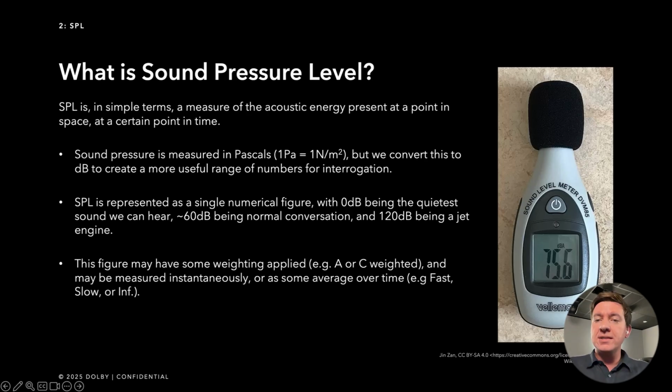So that's as quiet as it can go before we just don't perceive it at all. 60 dB, round about the middle of the range, is roughly what conversational level is in day-to-day speech. And then you've got 120 dB right up at the top end, which would be like standing next to a jet engine as it's taking off, something like that.